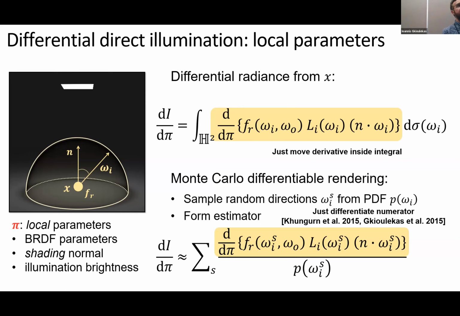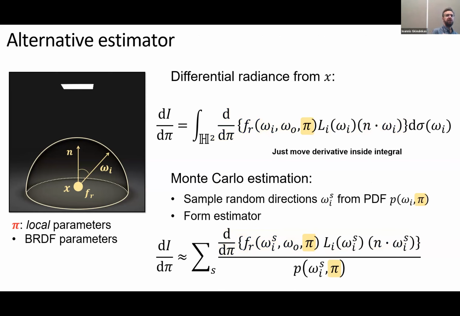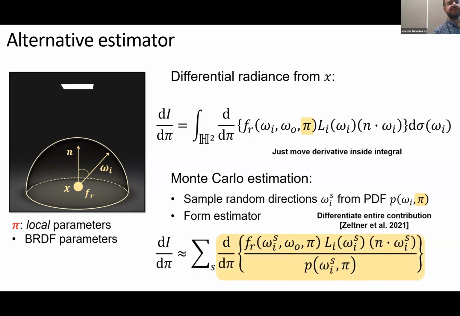Effectively, I end up with an algorithm almost the same as the Monte Carlo one I used for the initial direct illumination rendering to get an estimate of the derivative of this image with respect to pi. There is a trick here, and it has to do with the fact that generally, the PDF I use to sample these omegas, these directions, because I want to make it match the function I'm integrating, will also depend on this unknown parameter pi. So in that case, I can, instead of just differentiating the numerator, differentiate the ratio of these two, differentiate both numerator and denominator.